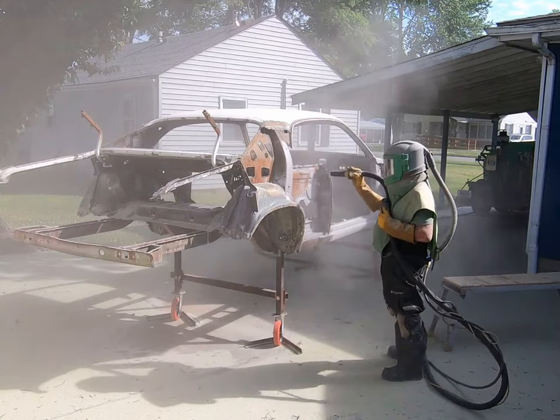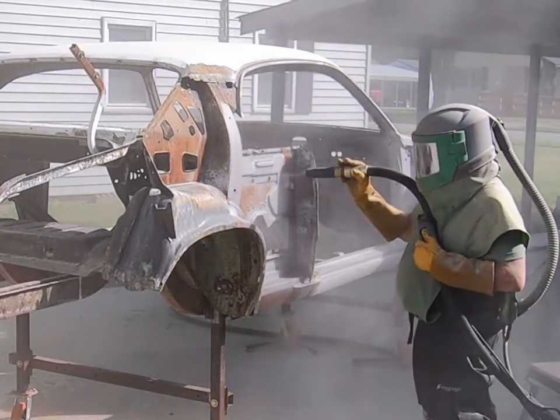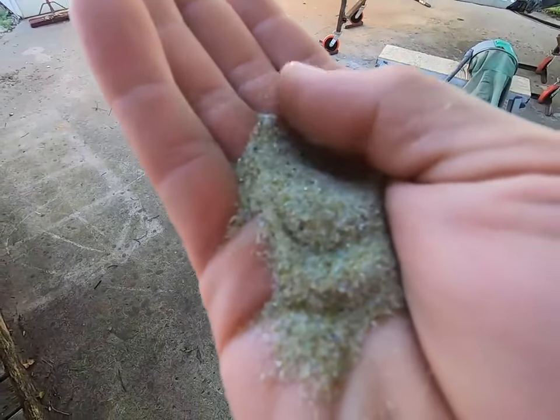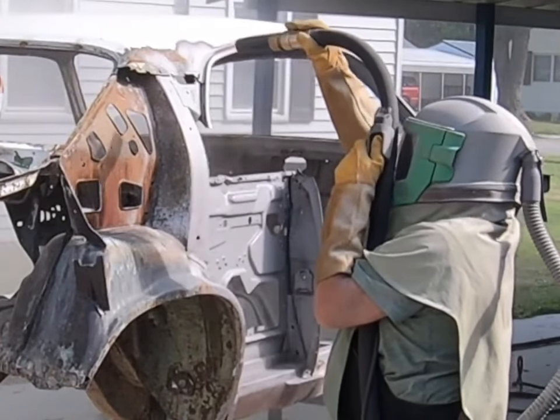I asked him about the dustless, the moisture, like the power wash, and that's how I'd been explaining it. But he said there's a lot of debate about that, and it's not recommended for cars, unless you're on a rotisserie and you've got time to spin the thing around and wash it all out. In cases like this you don't want to use it. So it's basically a dry blast, but it's that glass, what I showed you earlier. It needs to look like almost seasoned salt. Like he said, beer bottles, green, brown, clear, pickle jars, cans, jars, and stuff like that. It's a food-grade glass. It's like traditional sandblasting, but with a better media. A lot of people do walnut and coal black, stuff like that. Like I said, he's going to reload and get the rest of it, and we should be good.